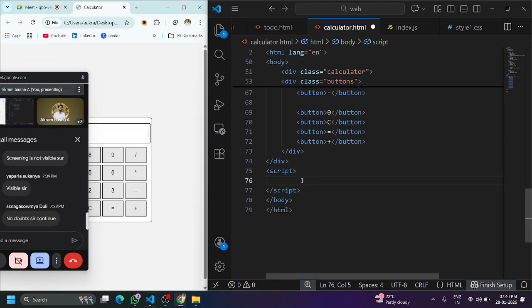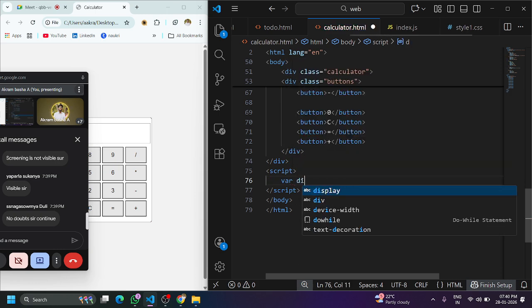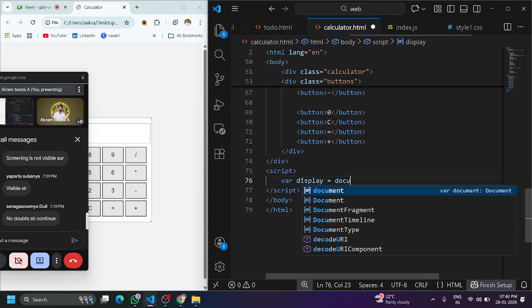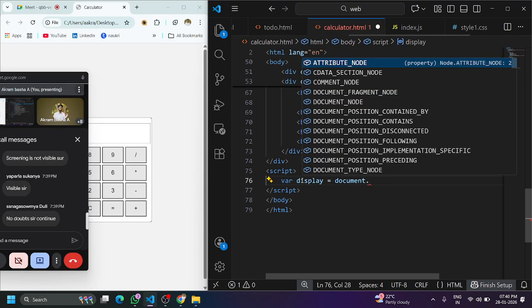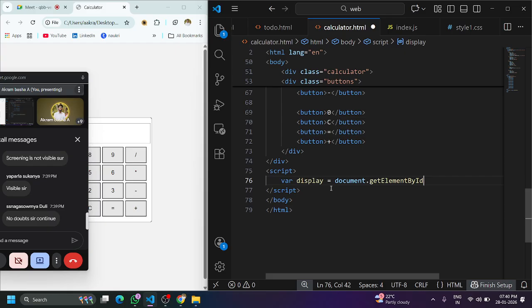So for that I'll be creating a simple variable. I'll be using var display equals document dot getElementById.